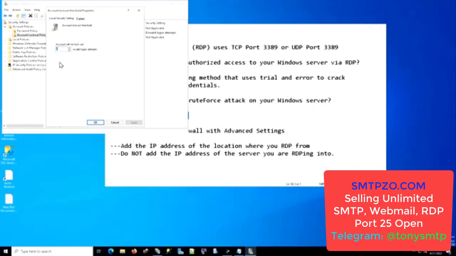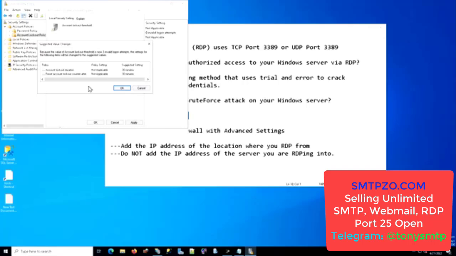So you need to do this. This is the account lockout threshold. We're going to set this to 3. That means that if there are 3 invalid login attempts, they're going to be locked out. So you're going to click on apply, and you're going to see a little window open up that shows you the duration. Here by default it says 30 minutes. You could change this later, but I think that 30 minutes is reasonable.